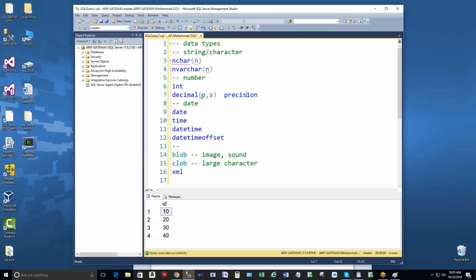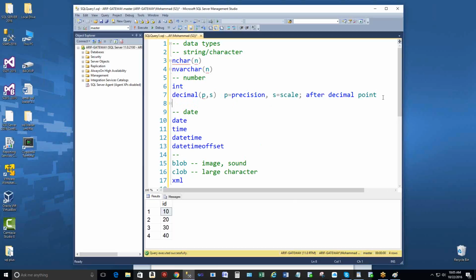P means precision. Please write this thing down, okay? Precision, and S means scale. That actually means after the decimal point, how many numbers I should have after the decimal point. Precision means total number.